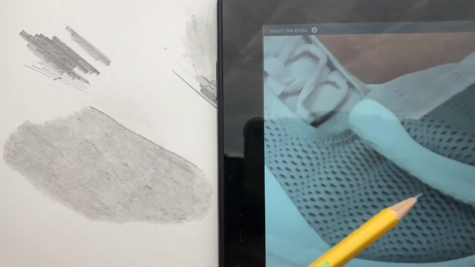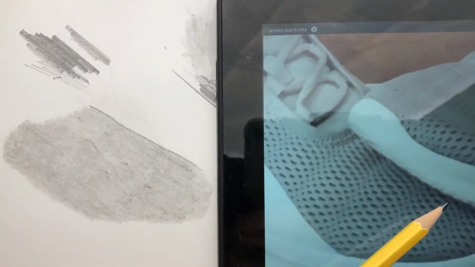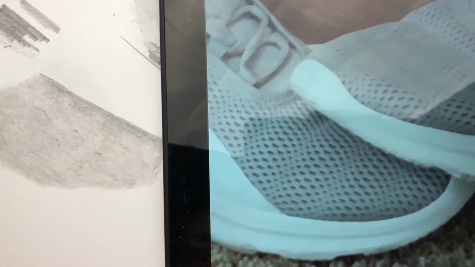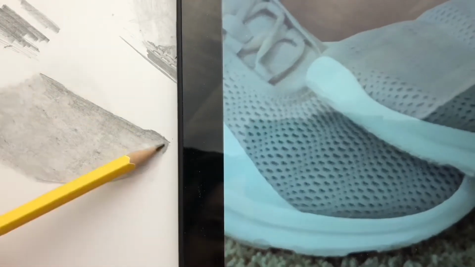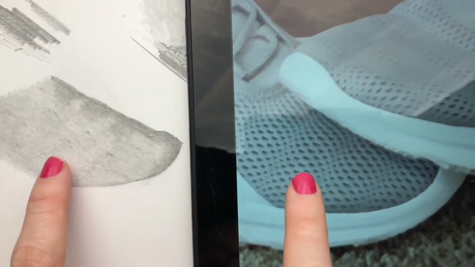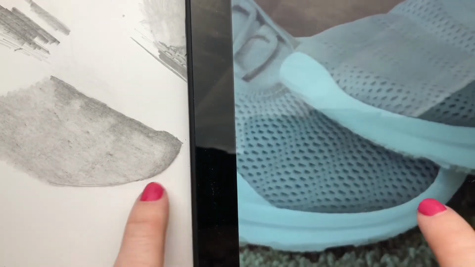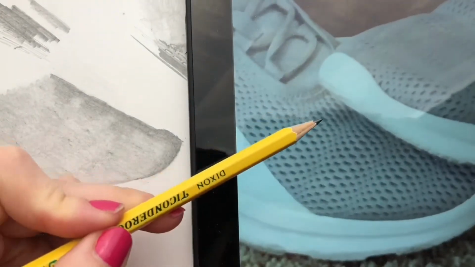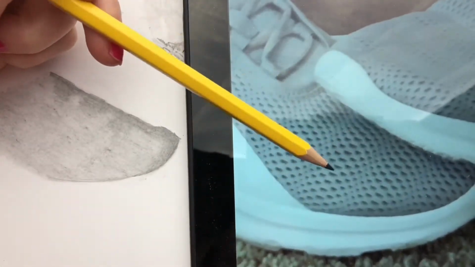The next thing that I notice is that that top shoe is casting a shadow onto the other shoe. So I'm going to block in where those darker values are before I start to do any more sort of details. This is going to really help start to set up that value structure and help me work very general to specific.